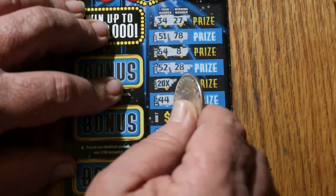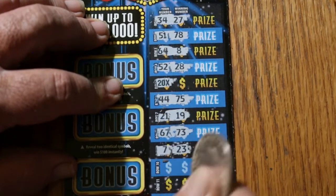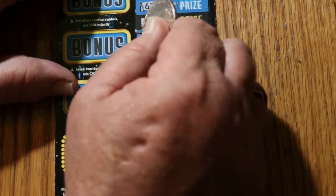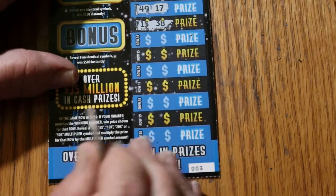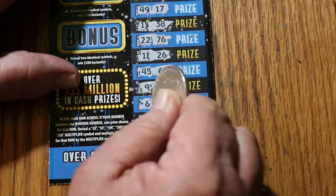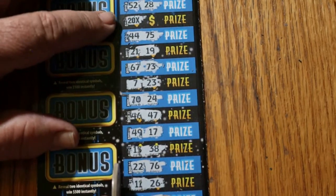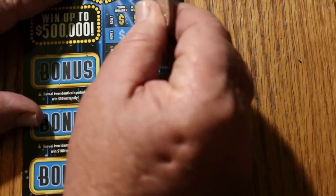Unless I'm being AZ'd by this thing. Numbers: 44, 75, 21, 19, 67, 73. I'll be really annoyed if there's a dollar under that — I will not be happy. That would be the ultimate in being AZ'd: false multipliers. Continuing: 70, 24, 46, 47, 49, 17, 15, 38, 22, 76, 11, 26, 45, 61, 9, 79, 6, 40, 33, 53, 31, 56. So we have the 20 times and the bonuses — but I'm going to pull an LV Uso on you all and save that till last since we've only got two tickets. Yes, I'm being mean — I'll make you watch this other scratching session before I do that.